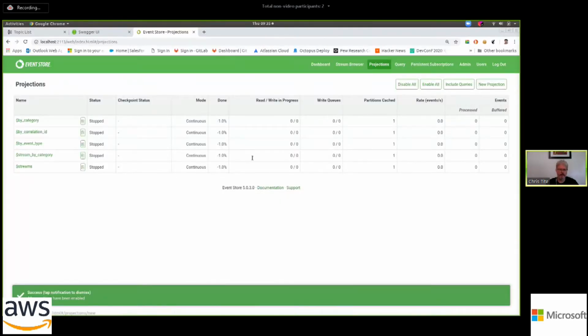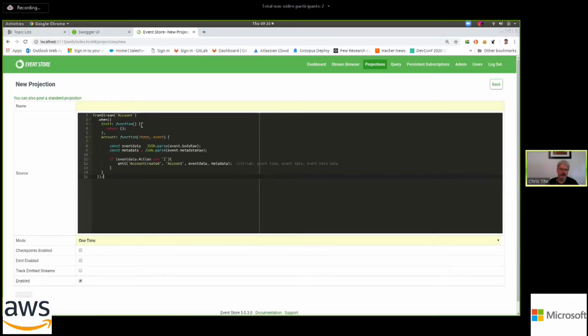So I'm going to start a new projection, and all this projection is going to do is listen to the account stream. It's going to take the event data and check to see if the action on the event data was an insert. And if it is an insert, it's going to divert that data to an account created stream. So we did this in the C# application, where we were deciding whether we wanted to send this to a stream. This powerful feature inside Event Store allows us to just stream raw data into Event Store and then create a sort of application inside the Event Store to be able to project the data as different streams.